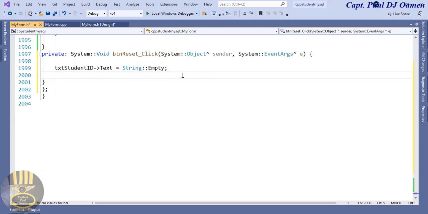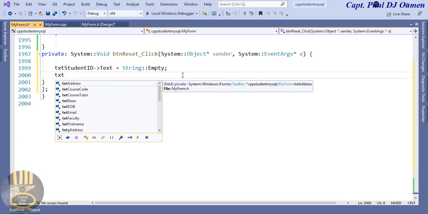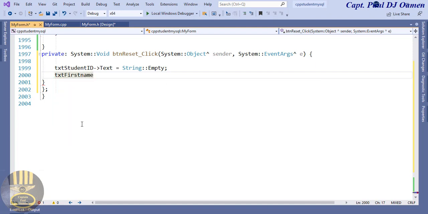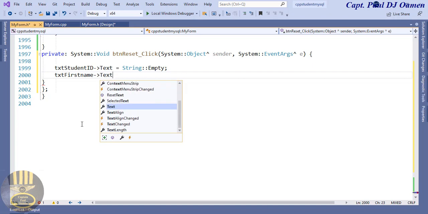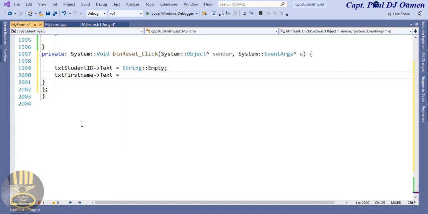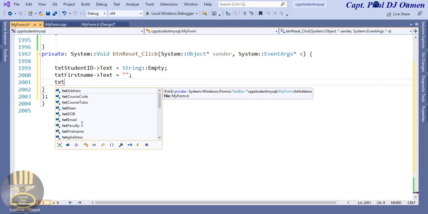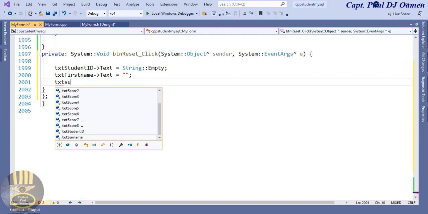And another method is txt first name dash text equals there. That is one other easy method. Okay guys, you can use any kind of method you want. The next one is surname.